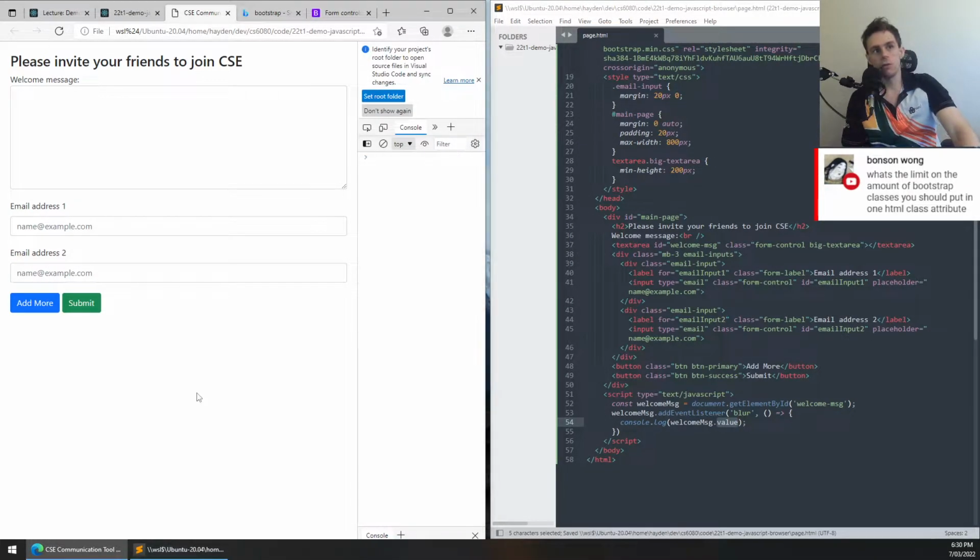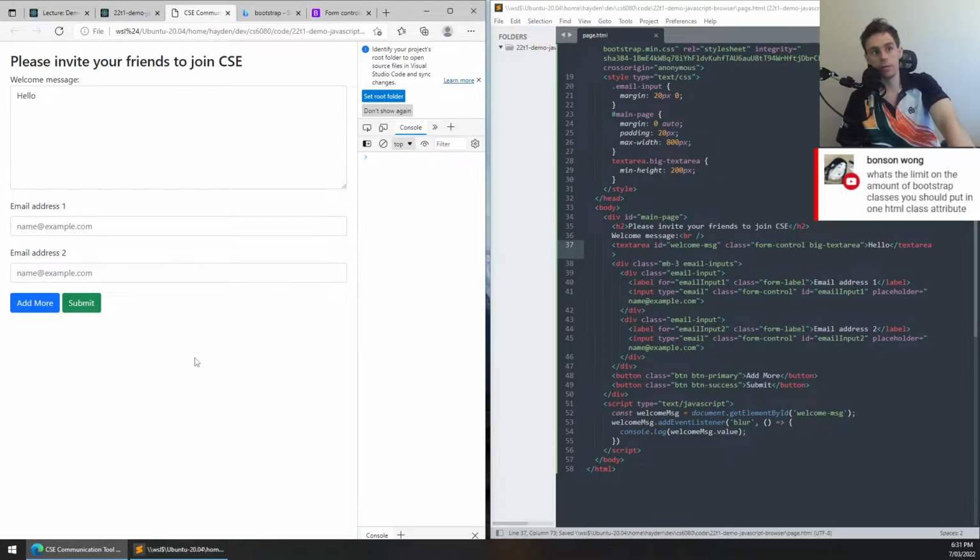So .value is a little bit weird because .value is something that you tend to do on form inputs. Most HTML, at least I always get confused with this, because with text areas, okay, let me explain what I'm saying. With inputs, you might say something like value is hello, and that puts that in there. It's like the default text. With text areas, if you want to put the default text in there, you actually put it between the HTML tags.